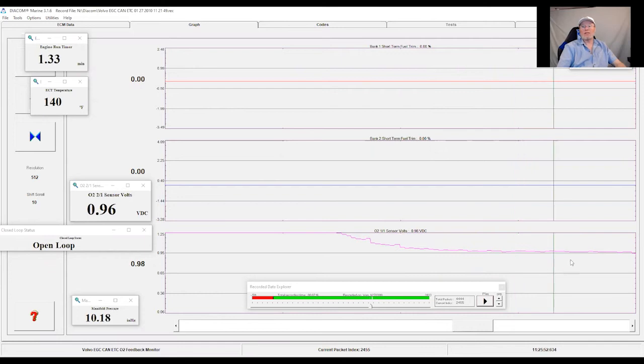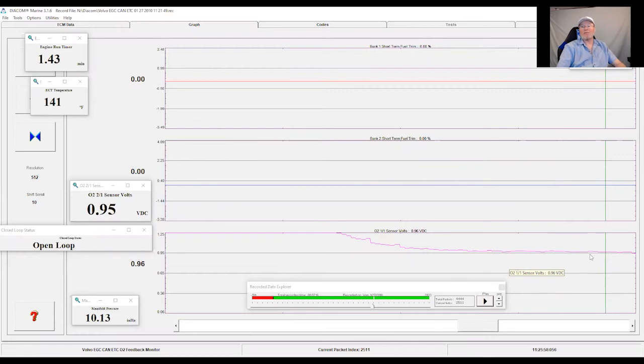Once it gets to a state where it's still in the open loop status, but we've met the temperature, we haven't met the runtime. Remember, the minimum runtime is about a minute and a half. So what we've done is we've gotten the oxygen sensor at about 0.96 volts, somewhere around there, for this particular engine, which means that it is readable. But where is the graph? The graph is up here.